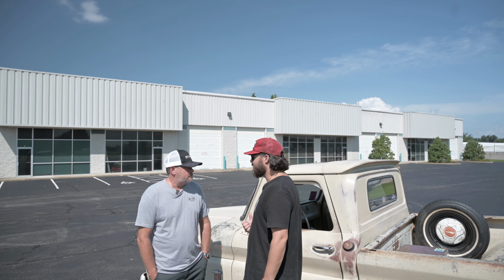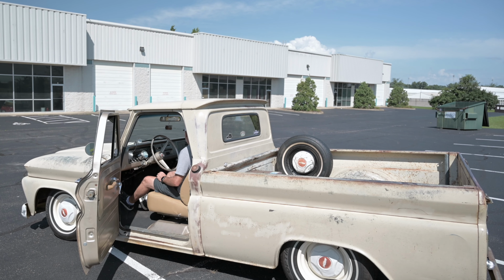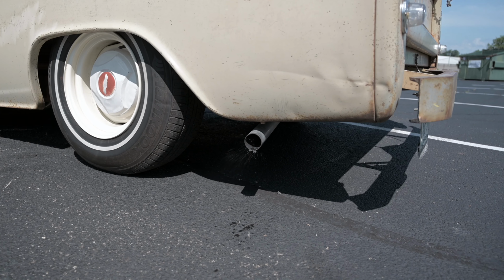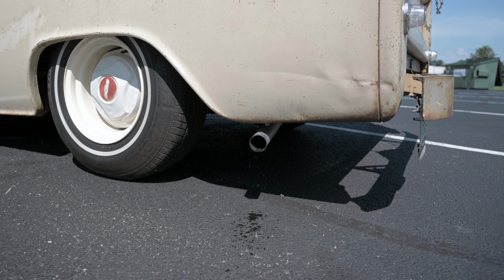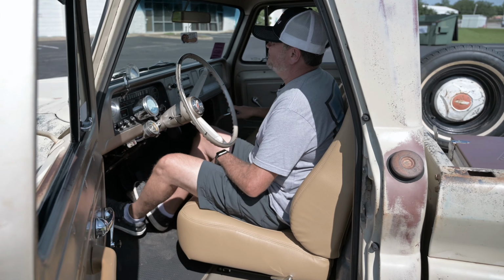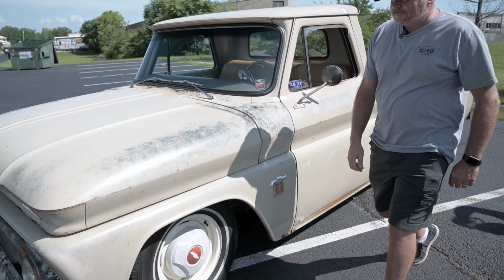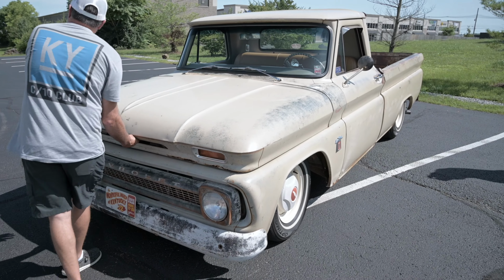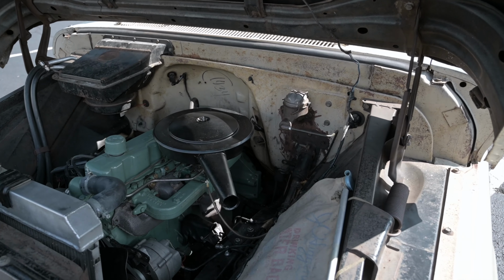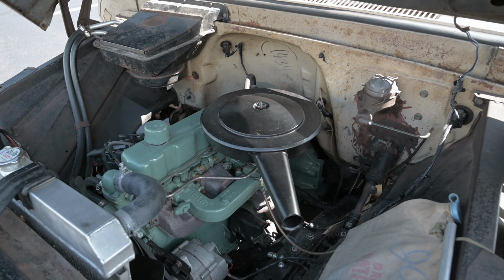Very cool. You mind firing this thing up? I'd like to hear what this thing sounds like. All right, let's do it. Like a sewing machine. This is awesome. I love it. You mind if we open up the hood and show them under it? Let's do it. Factory firewall. Straight 6.